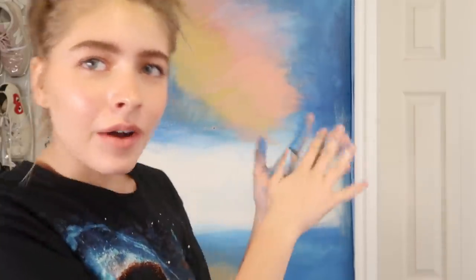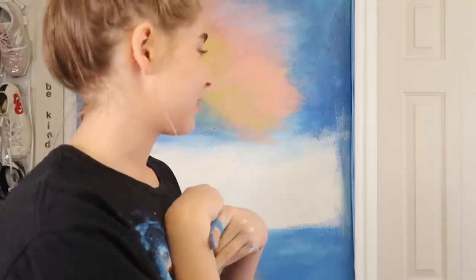Update, it's still ugly. I suck so bad. I had done an intro, but then I deleted it. I might not have said this at the beginning, but I am such an amateur painter. I'm not claiming to be good at painting at all. I'm just having such a hard time blending the colors. I don't know if it's because I didn't give it a good enough base, or if I just suck.